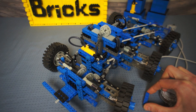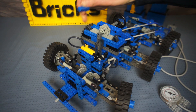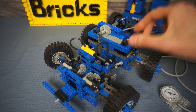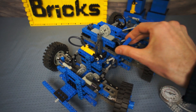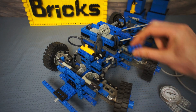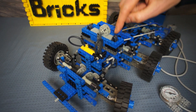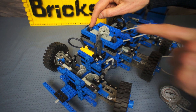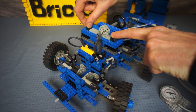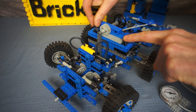Taking that 1×4 block off allows the two tube loops to spring open. The way the switch works is there are four loops of tubes — the gear rack allows two to open and pinches the other two closed. There are two grey airlines supplying air to either side of the switch. Two tube loops supply pressure to either side of the cylinder, and the other two tube loops vent to atmosphere, letting air out of the contracting side of the cylinder.